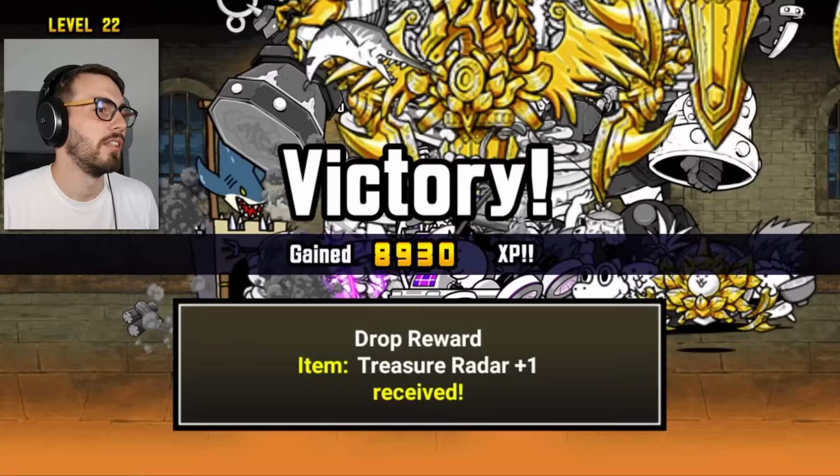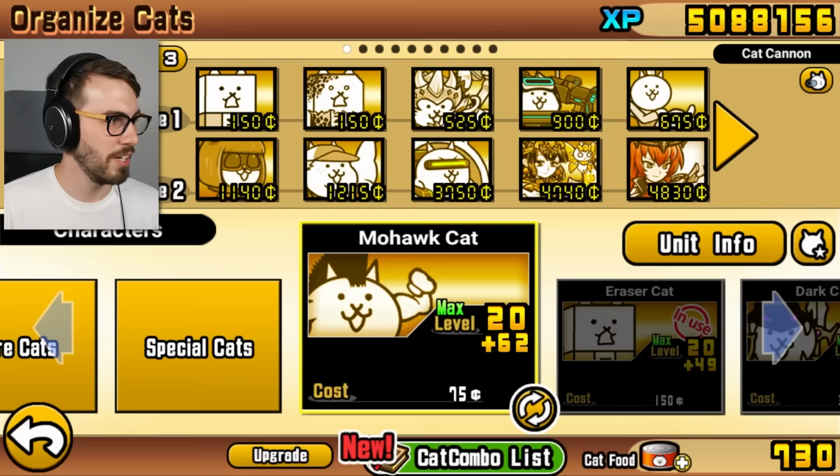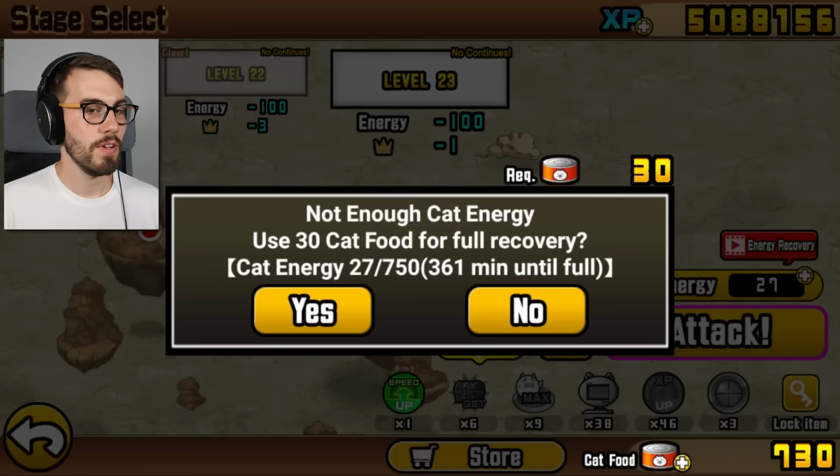Treasure radar and some stuff. Okay, so this was called metal. I think I meant to change the third slot into an anti-angel slot. So now I'm all messed up. Fingers crossed. Here we go.